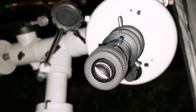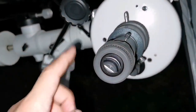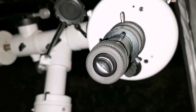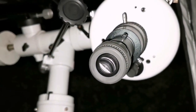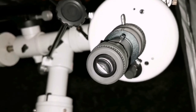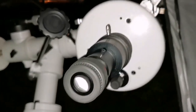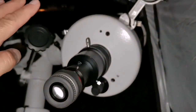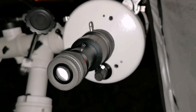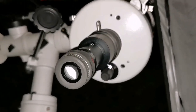Okay, I have now changed to the Vixen SLV 6 millimeter eyepiece. The edge of Jupiter is not sharp. The belts are a little bit fuzzy, but you can see details. I don't say that you don't see, but it's not as good as what I saw in the 10 millimeter, although it is a little bit more magnified. So I may go now for a Starguider 8 millimeter just to see how it is with that.